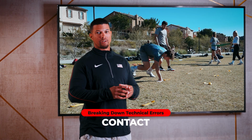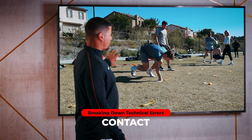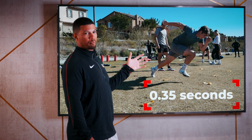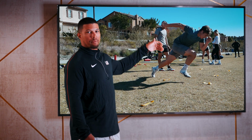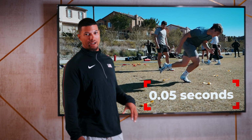In our first phase, we talked about projection. We want to go from stance to first extension or toe off in about 0.35 seconds. Okay. We go from toe off to air time. I talked about having enough air time so I can hit back. We want that phase to happen in about 0.05 seconds.